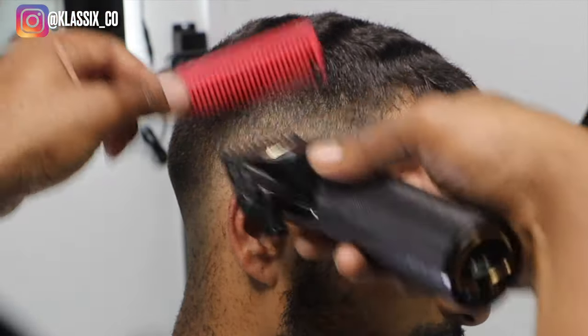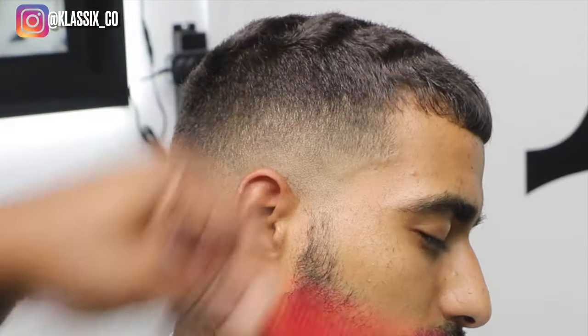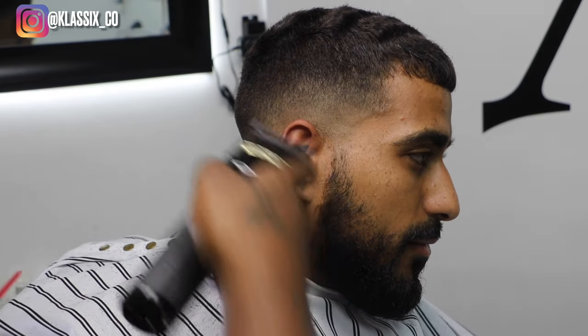Most of the best stuff, the things that are important. See, I'm hitting that dark spot with the corner of the clipper, just knocking that out. I'm going to go back at it.